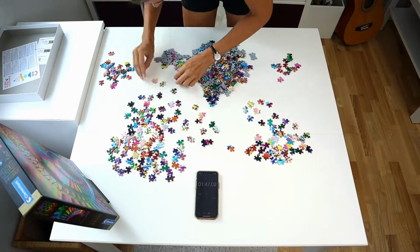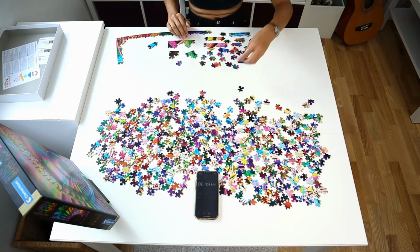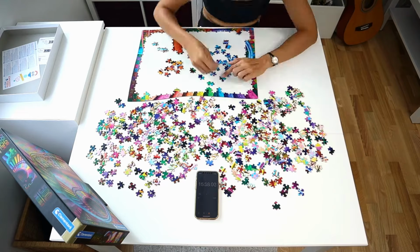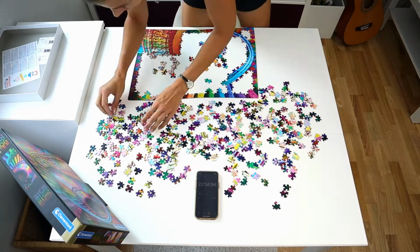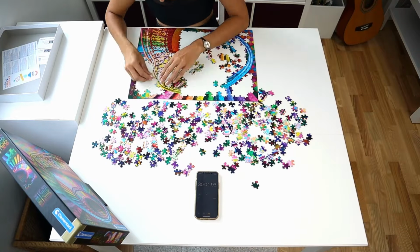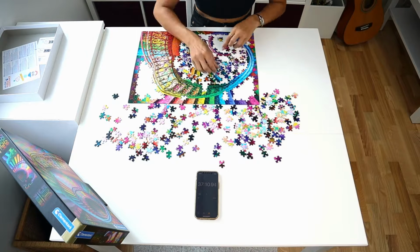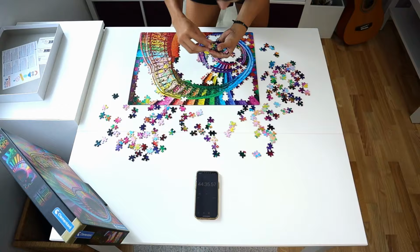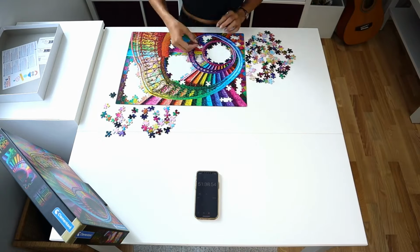As opposed to the last puzzle, this one, when I flipped the pieces over, nothing really stood out. I mean, there was a few pieces that stood out, but it was so little of them, I didn't really know where to start, because it had different colors of the flooring, and once it was lighter, somewhere it was dark. There were the stairs, and some of them were bigger, some of them were smaller. So I thought it's going to be really easy to work those sections, but I quickly realized that it's really difficult to eliminate those pieces because they're too similar to each other. So I had to do the railing first. And actually the railing went really fast, I think.